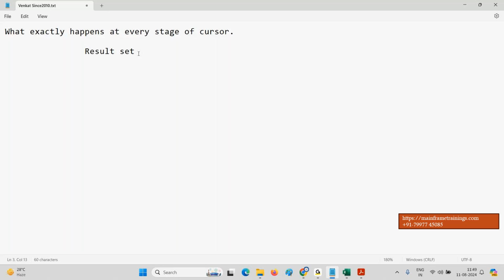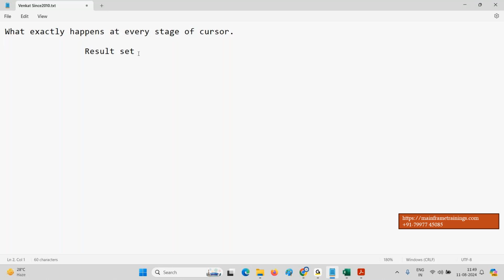Okay, you're saying that the final result set is going to be formed when you open the cursor, and while opening, it will place the cursor before the first record. It has two functionalities: forming the result set based on the declared cursor, plus placing the cursor before the first record in the result set. Am I correct?